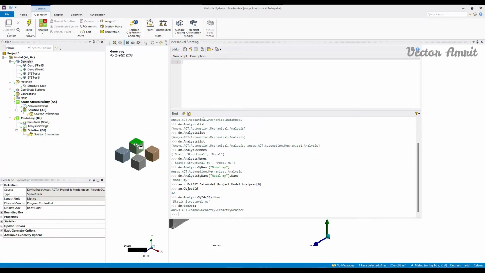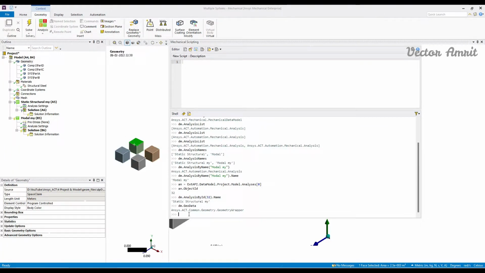So this contains properties of these individual elements. For example, if I select a face, it is actually a type selection info, but its properties are in the face wrapper. If I want to fetch the properties of this face, maybe its coordinate system at the COG, or its surface area, or let's say how many nodes or vertices it has, I have to go through the face wrapper. So this is a very long topic. I will cover it in a separate video, and the selection manager I will also cover in a separate video because these are very important.